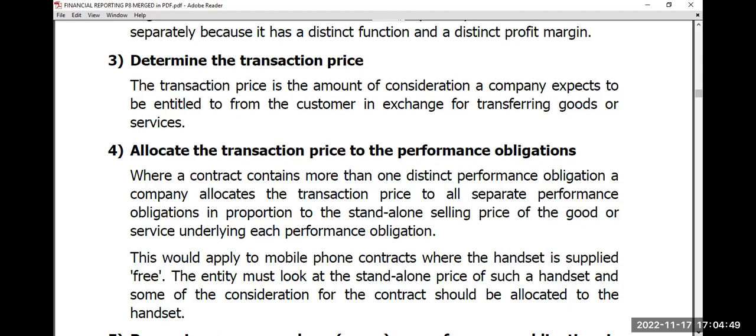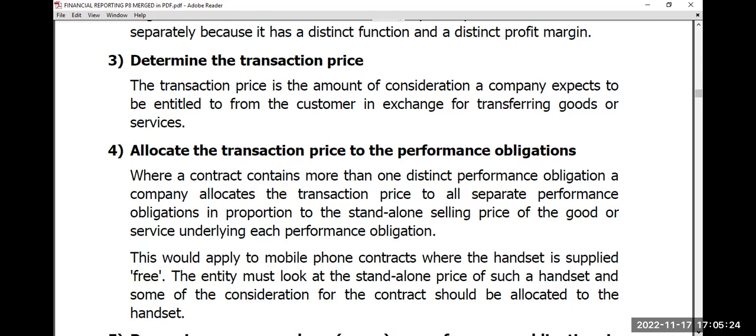So that's basically the third step. We are looking at the amount the customer is going to pay to the seller. And now the customer is only going to pay... Remember, the customer cannot pay when you have not actually fulfilled. But we first know the amount, then we know how much the person is going to pay after fulfilling the obligation. Then the fourth one is looking at the allocation, where we try to allocate the transaction price to the performance obligation.